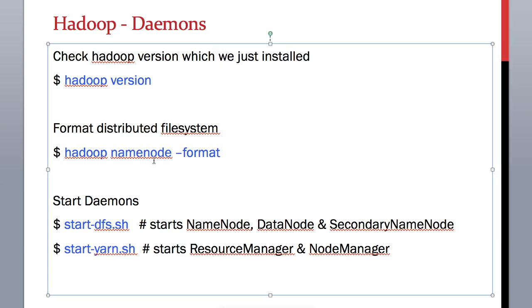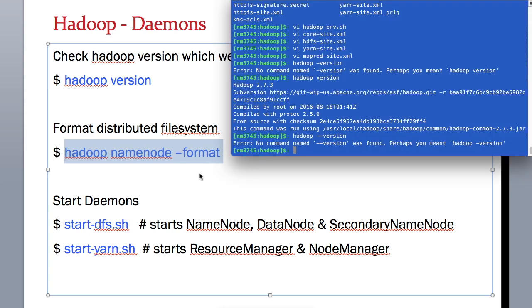All right, so next we need to format our HDFS. Now to do it, we have to run this command. So what happens is when we install Hadoop for the first time, as I told you, we have a file system which is called HDFS and a processing engine which is MapReduce. Now HDFS is like a normal disk, okay? We are allocating a space on our computer and saying this is an HDFS location. So Hadoop saves all your files which are meant to go on HDFS in this particular directory.